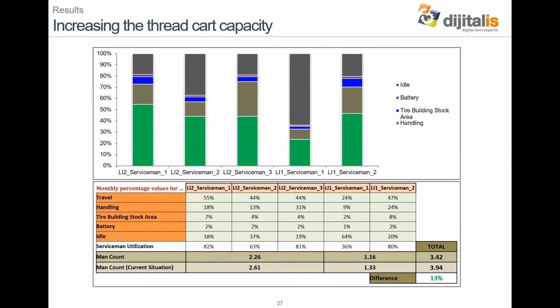The second scenario they wanted to try was, in the simulation model video, perhaps you've seen that some operators are responsible for carrying the materials from the machine to the supermarket area back and forth. So there was an idea to increase the cart capacity, which requires some investment because they need to change all the carts. But here it shows them that increasing the cart capacity would help the operator count by 13%.